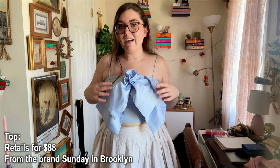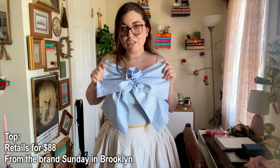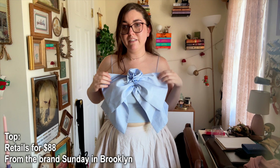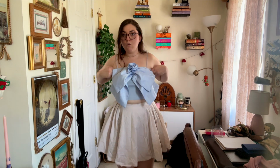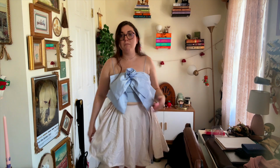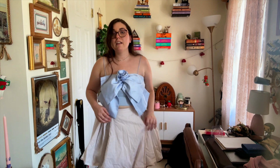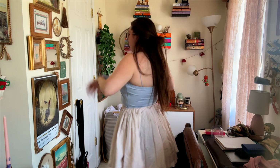But this top I think is really cute. I like the color. I like this big dramatic bow. I wish it was a bit more structured so that it actually sat as a big puffy bow instead of a floppy one. But I still think it's really pretty. I think it's cute. I think you could totally dress this down with jeans. I think these 2 items are a win. I think actually the sizing is my fault. I should have sized up in this skirt. And I mean, there's no complaints about the skirt. I mean the shirt, it fits perfectly.